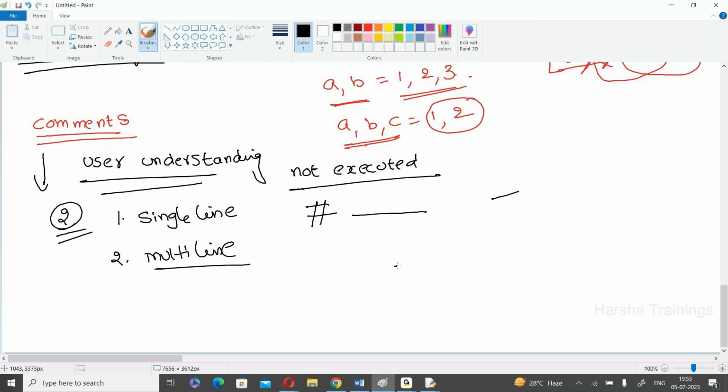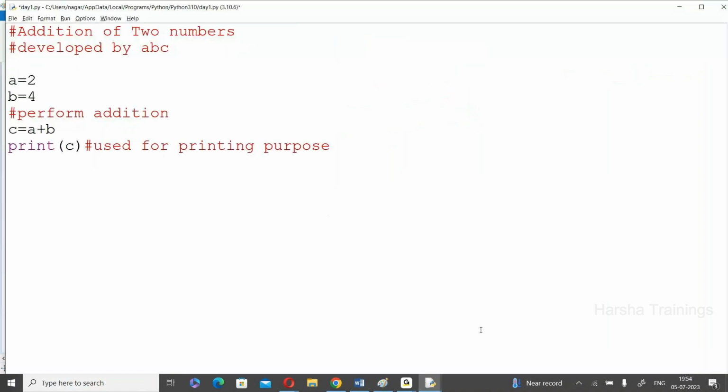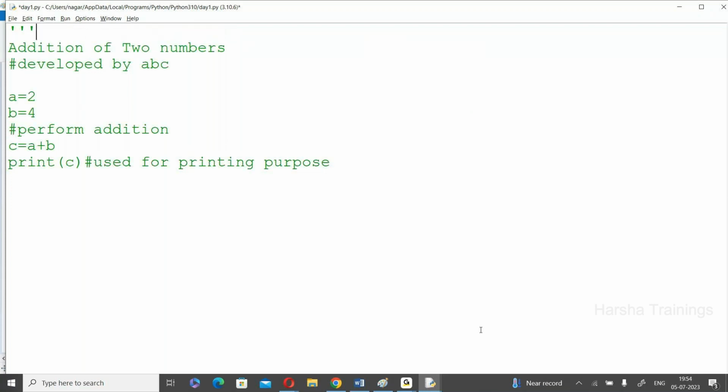All these lines are comments. The lines are placed within triple quotations. In your keyboard, there is no triple quotation. You observe, in your keyboard, you have single quotation and double quotation. Now, how to write triple quotations? Simply single, single, single, or double quotation, double quotation, double quotation. Write down the statements between them. Either single triple quotation or double triple quotations. I will show you that one also. One, two, three.